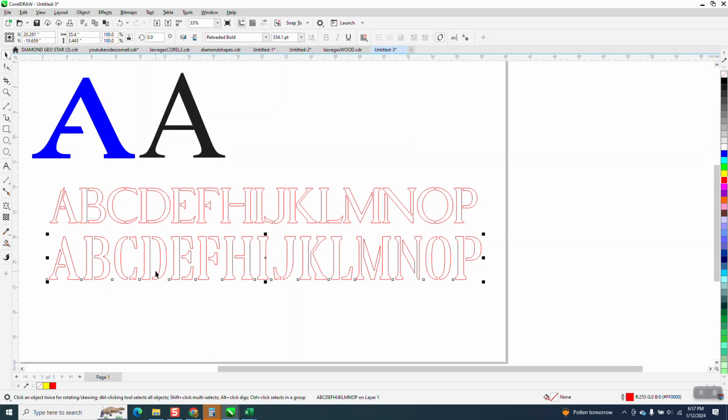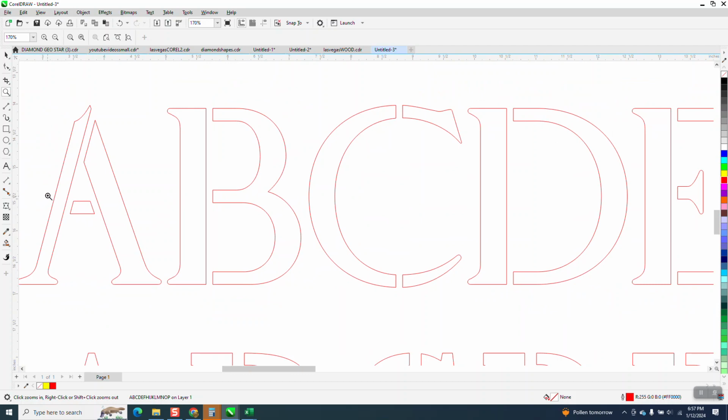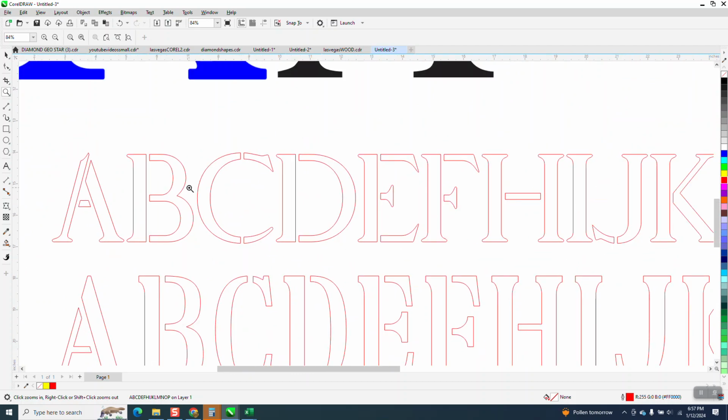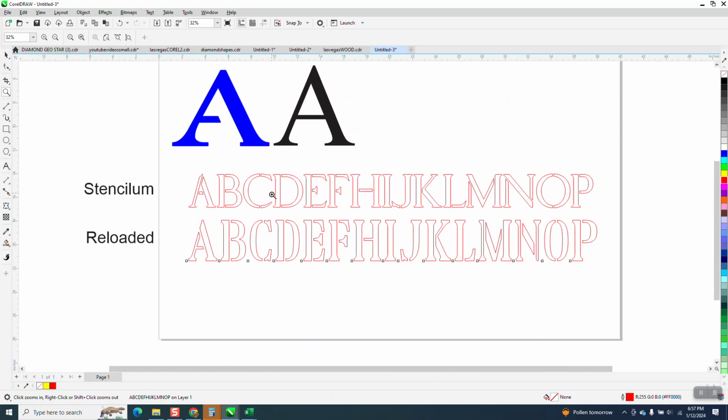What I do like about them, because normally I take an O and I make it a stencil font, but I'll leave the other ones. This looks pretty cool because it kind of matches up. Like the B needs to be and the A needs to be, and the C doesn't, but the D does. So it's all kind of uniform.